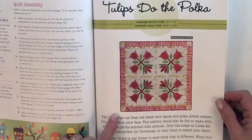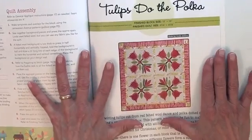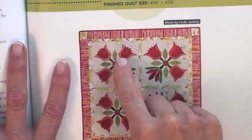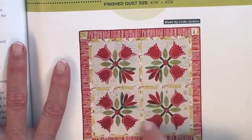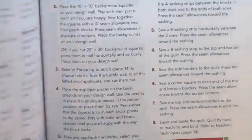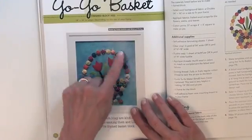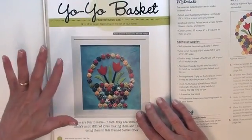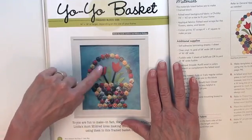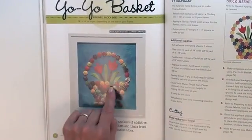And this is a more traditional applique block set in a more traditional arrangement. But what makes it really fun are the solid felted wools combined with the prints. And while it's beautiful in red and green, this would be pretty in many, many other colors. And Linda did this fun thing. She made two of these to frame, and it's on felted wool. The background is felted wool with the felted wool applique and yo-yos, cotton yo-yos for the basket.